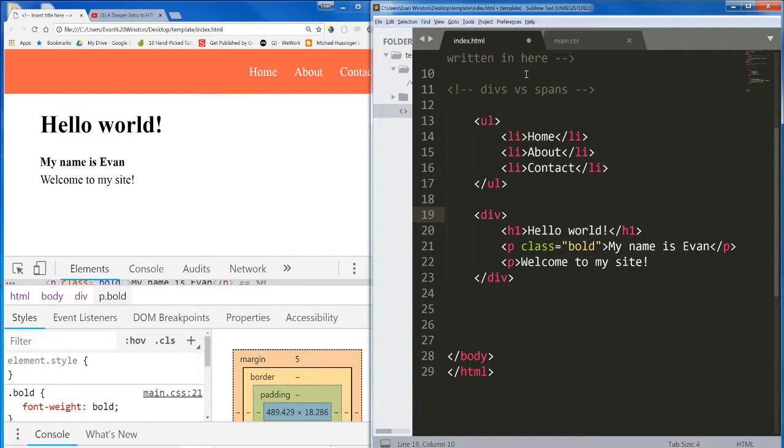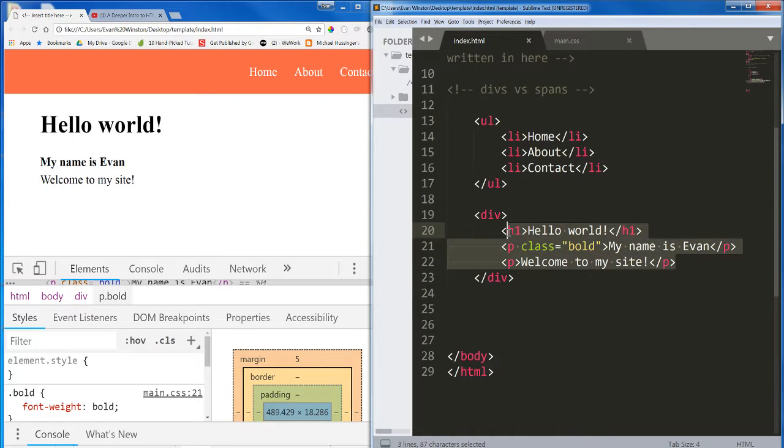But there are also things called spans. And spans are another way we can divide content in our site. Okay? Divs are used to contain other elements, whole other elements. As you can see here, I have a div which contains an H1 and two paragraphs, 1 and 2.